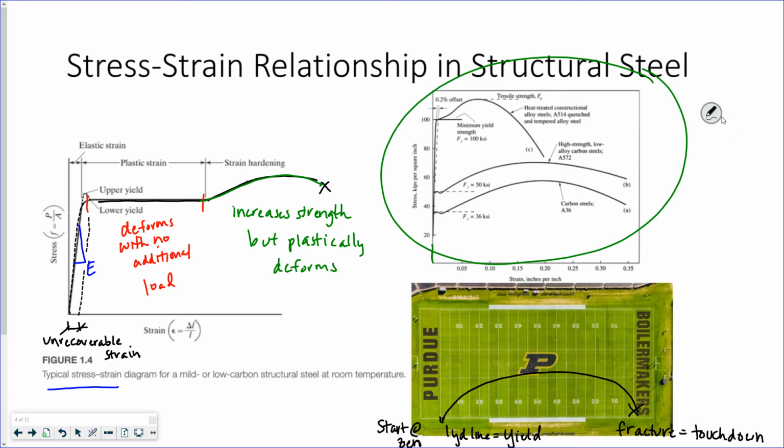You may have a lot more warning before fracture happens. It's not like a brittle failure where you have no warning. You have a lot more ductility. But keep in mind how much ductility you have compared to your elastic portion. Right? If I look at that up here, this is my fracture, where those curves end.